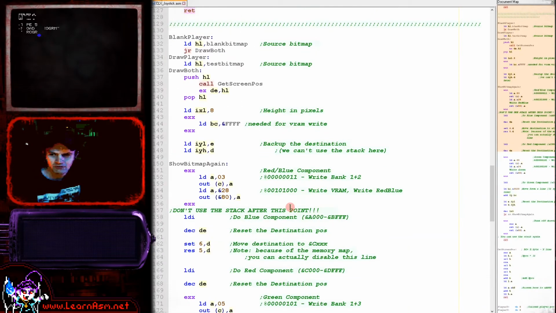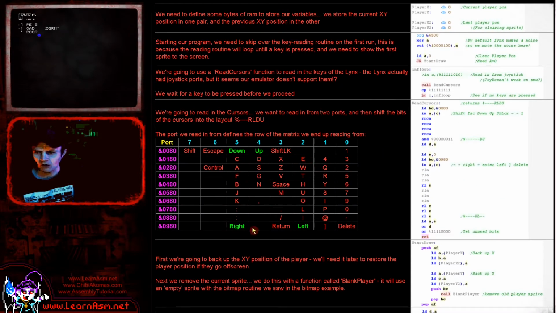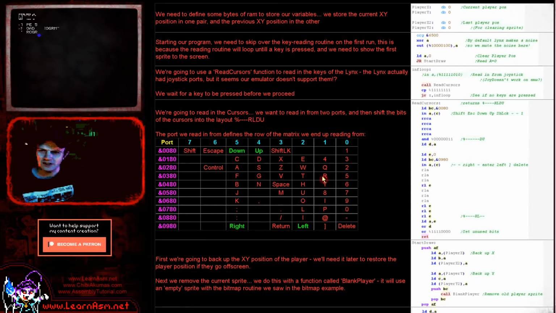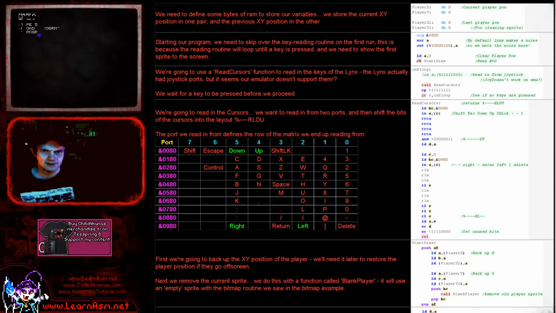Now, reading from our keyboard is very easy. All we do is we read in from a variety of ports here, and we get various keys on the keyboard. And if we read in from port 80, we would get the 1 key in bit 0, the shift key in bit 3, up, down, escape and shift in bits 4 to 7. And if we want left and right, we have to read in from this port down here. So basically, we just specify a port and then read in the keys, and we just need to look at the respective bits that we're actually interested in. And that's what we're doing in our example code you will see today.